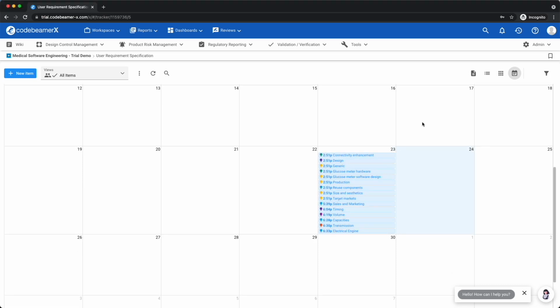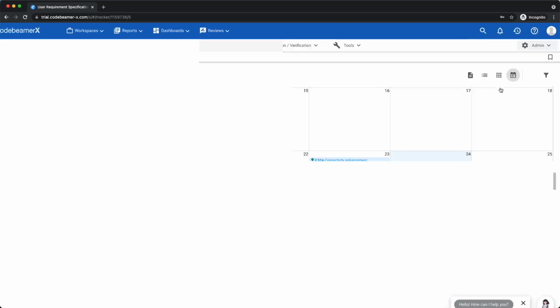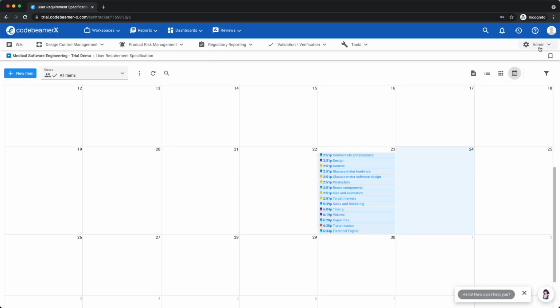In the final part of the course, let's take a look at administration. If you have admin permission within the workspace, then you will see the admin menu in the top right corner. Under that, we can find multiple items. With the first one, we can create new trackers in the workspace. In the configuration course, we will cover this topic in detail.